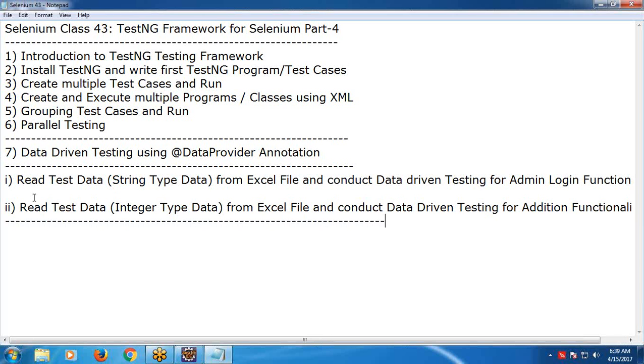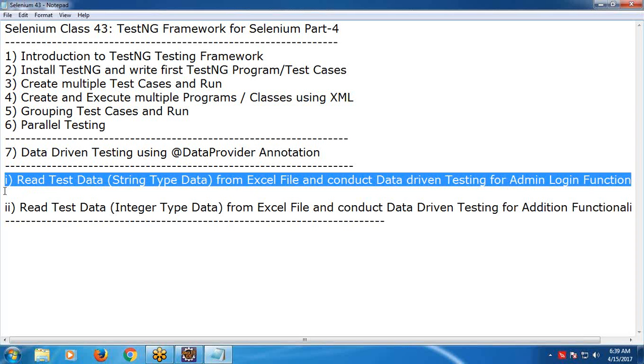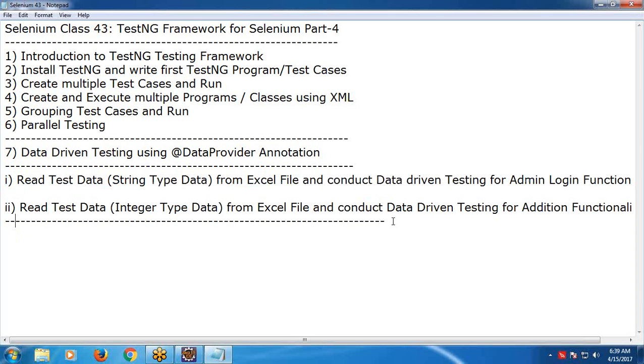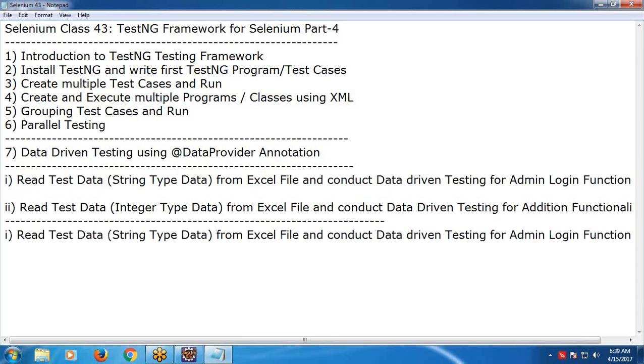First I am taking this one. First test case, admin login functionality. Vijay, can you tell me the steps? Admin login functionality.